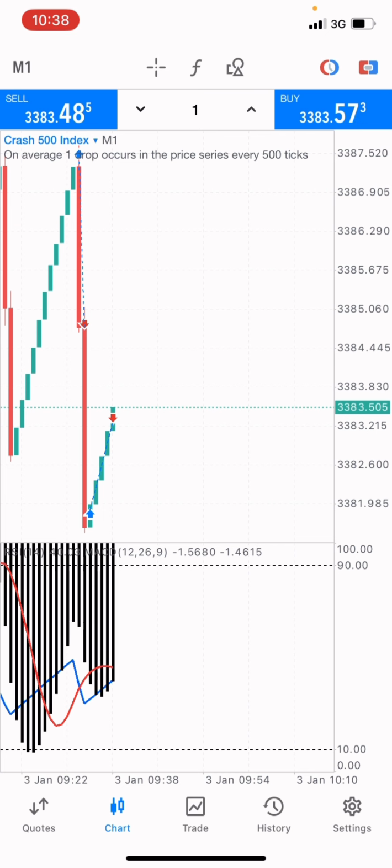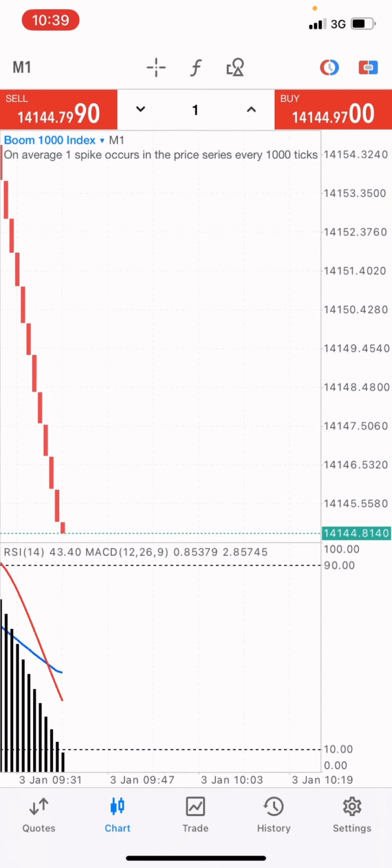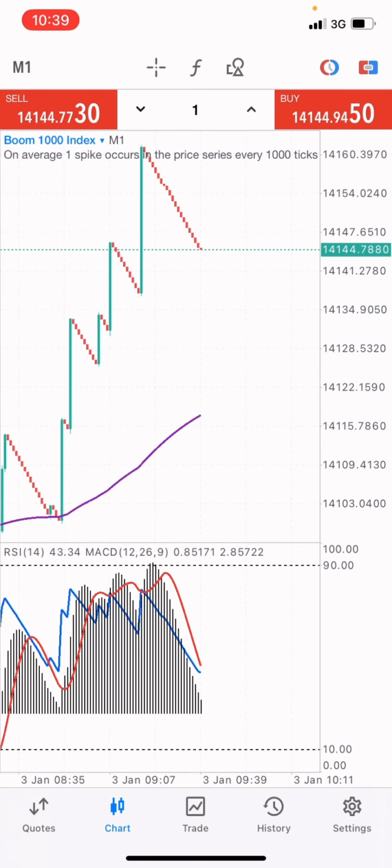We need to make huge profit from this market, right? So what I'm going to do is to go to the boom 1000 index and see if I can take advantage. You know, when you're trading, you move from one index to another, right? As a scalper, you don't want to stay in one market to just trade it alone, because sometimes the market moves too quickly, so you don't want to be in a situation like that. So I'm going to go to the boom 1000 index. Right here we are seeing that the boom 1000 index has sold. This is a very big sell and the market is going to buy, so this is not a good entry.